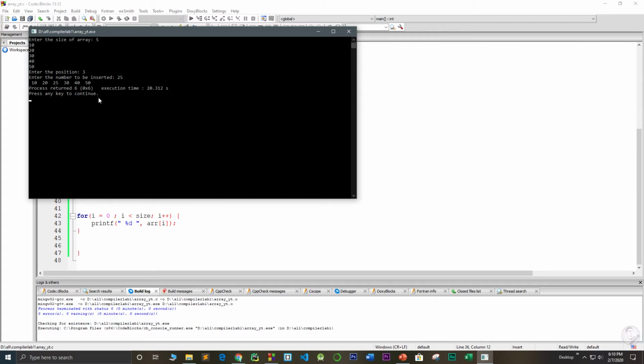This is the main thing, that you understand in which position you want to add the elements. So position is 3, minus 1, which is position 2 where we're adding the 25, and 30 is incremented by 1.